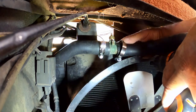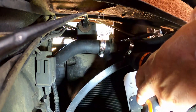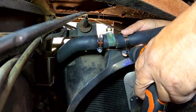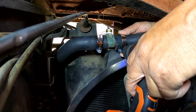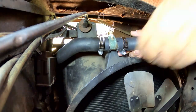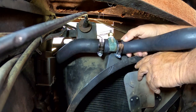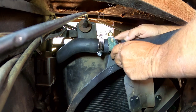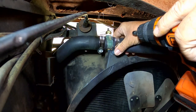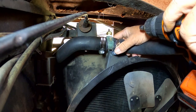What about this other one? Let's get this one here. Let's get it close. Wait a minute. Let's do this. Hey, let's put some light on the subject. That's a little better, huh? Let's get it in the ballpark. Almost snug. We can still move it a little bit if we need to. Where's that barb at on this one? Yeah, it's right about here. Let's split the difference, right about there. Looks good. I like that. What do you think? Is that looking pretty good there? Look pretty good to everybody out there? You can probably see better than I can.